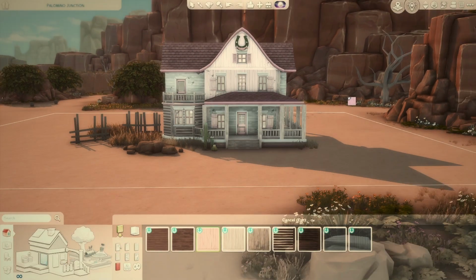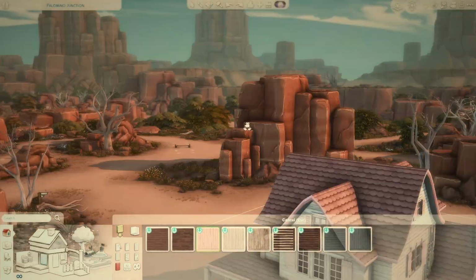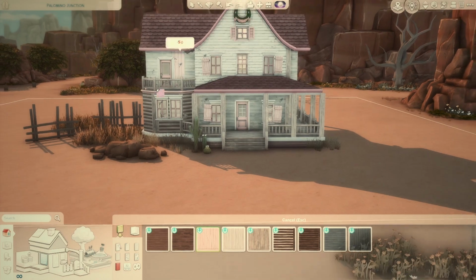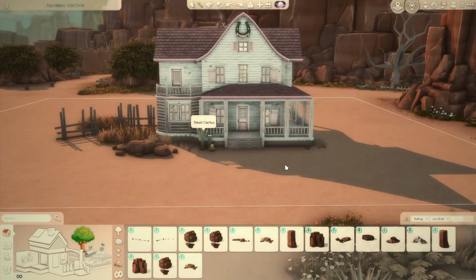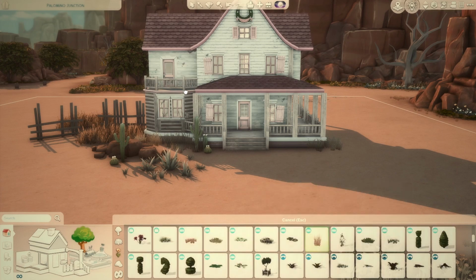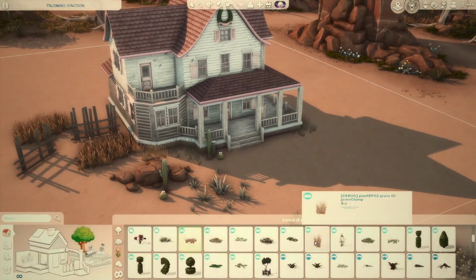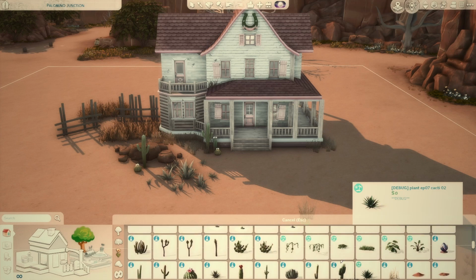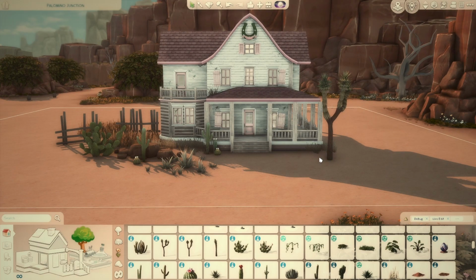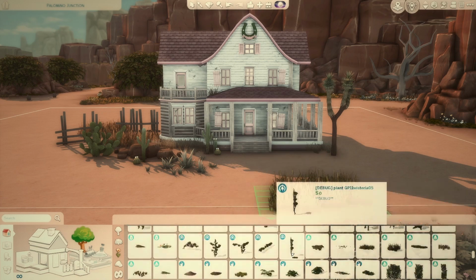I was trying to see if I could add more pink to this because I didn't want to feel like I was clickbaiting by saying that this is a Barbie house and then it just being barely pink. I was looking up a lot of different pictures of Barbie houses, but I couldn't really find one that was what I wanted this build to be.